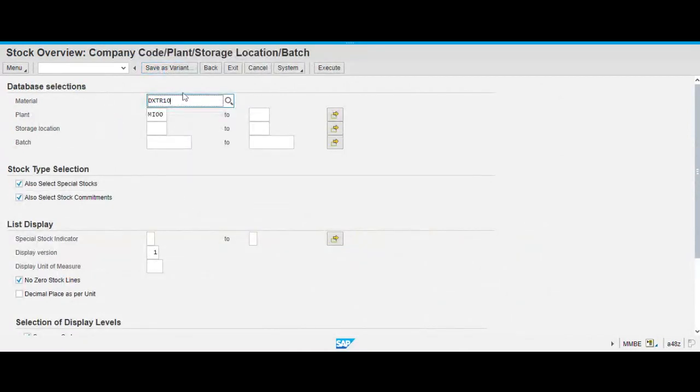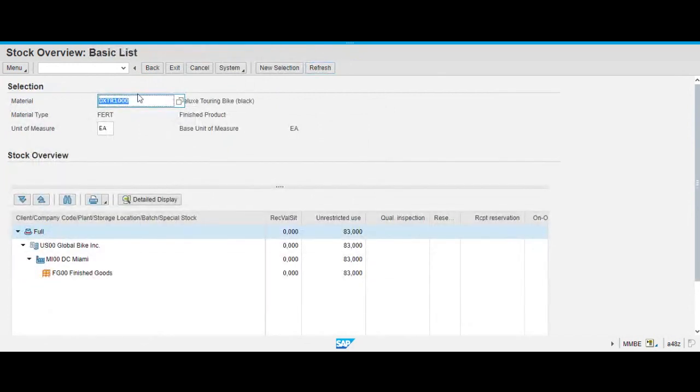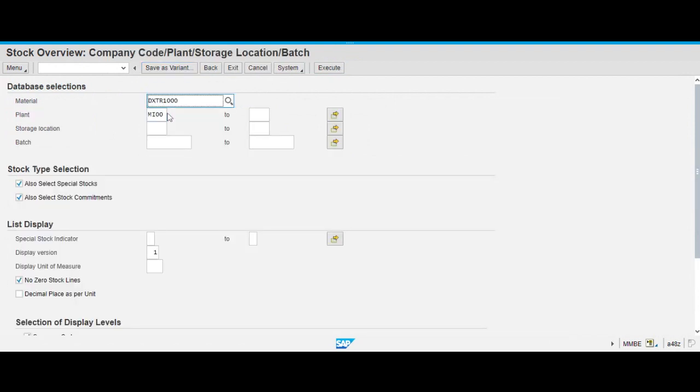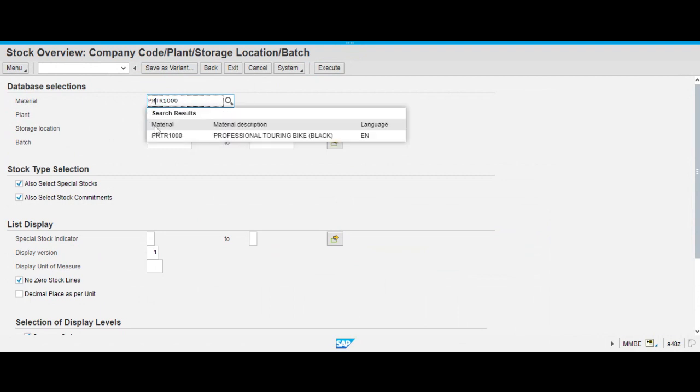Right? So in order to complete my order, I need to have at least the same as my order. For example, my order is to sell 5 bicycles, and I have 83 in my stock, which is okay. I can complete this order. Same thing you can check for the other bike, which is the professional one.